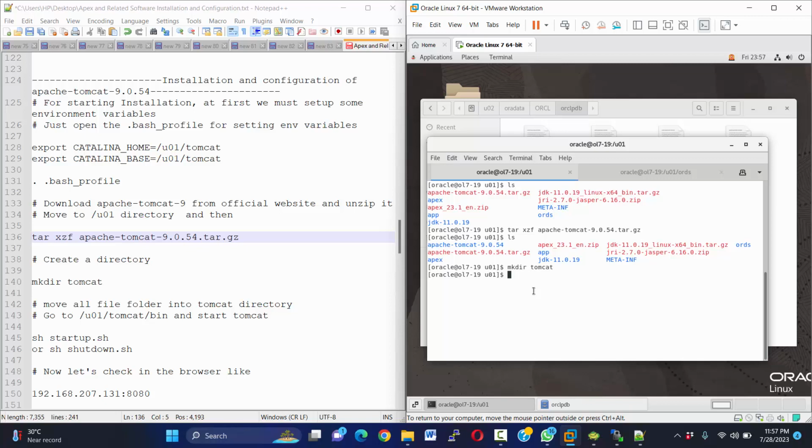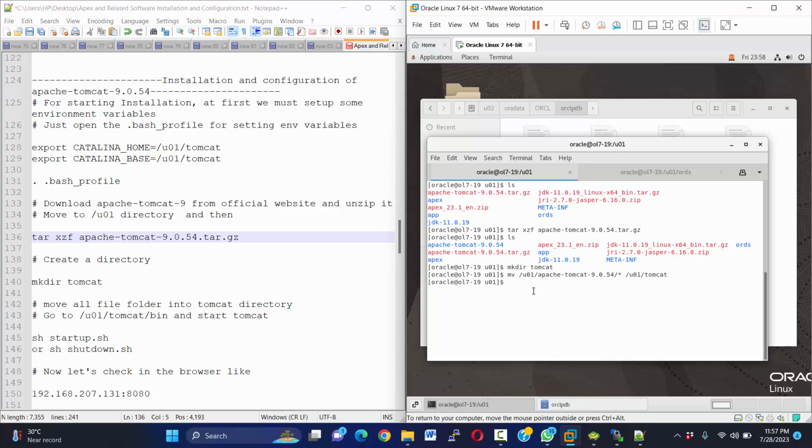For this I'm going to type mv for move, slash u01, Apache, star for all, and it will move to u01 and tomcat. Okay, just press enter.